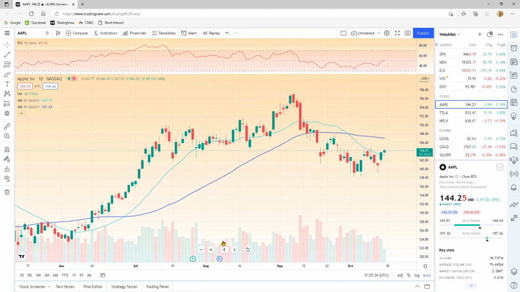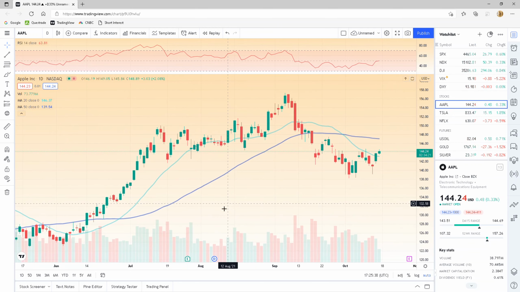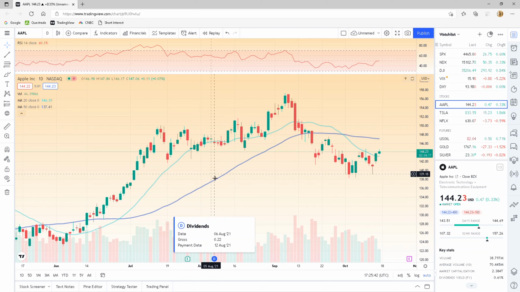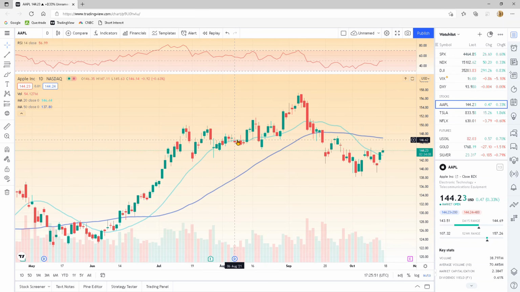I do dividends sometimes as well, but it's nice to know if you're getting a little bit of an income from it. I should also mention, usually when a dividend comes out, it's actually taking value out of the company to give to the shareholders. So it's not uncommon, for a 22 cent dividend, for the share price the next day to drop by as much as 22 cents.